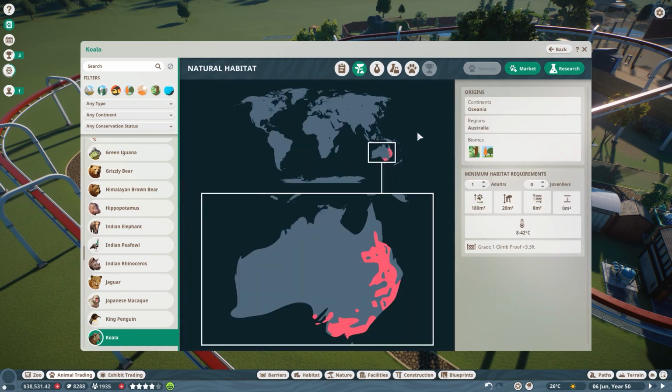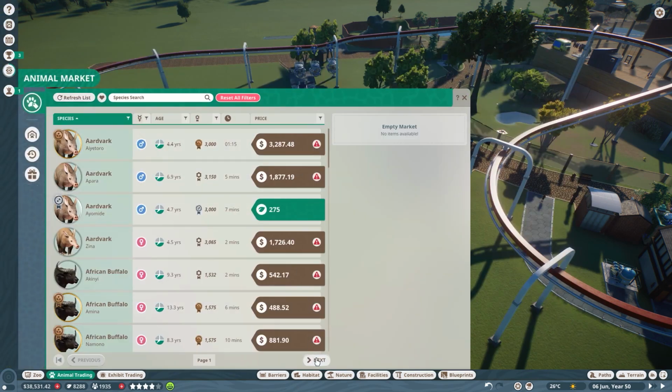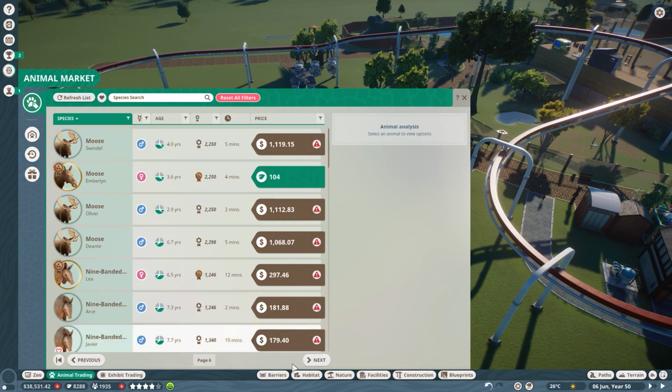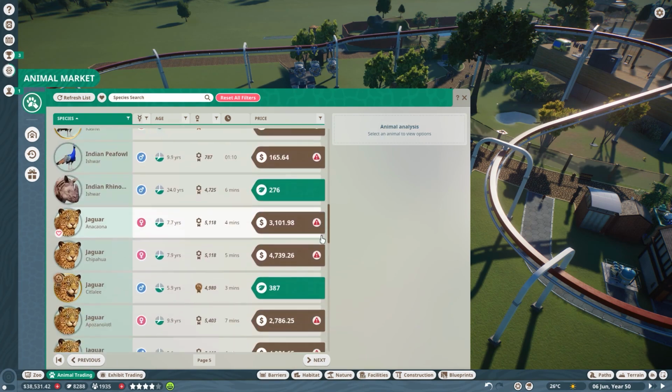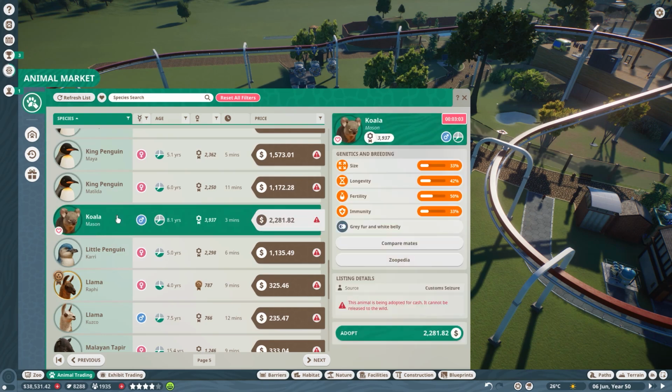Talk to me about space. Virtually no space. I could put these guys in a closet. There's only 1 of them, though. Do I want a solitary koala? Maybe. No, go back to koalas there. They were past the bears, Dave, so go down to koala. I'd kind of like to look at the little penguin, but again, there's only 1 of them available. So Mason the koala. I'm going to buy you.